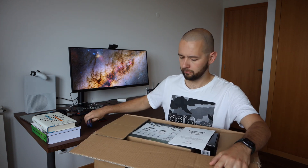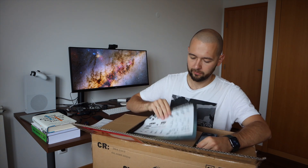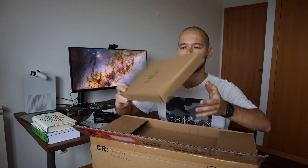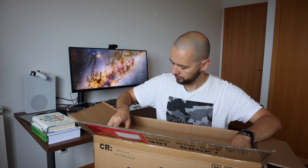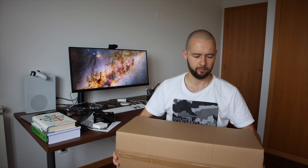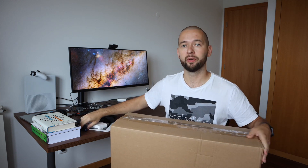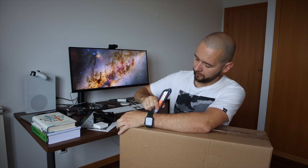So what we got here... Astronomical Telescope User Guide. Promotional stuff from Skywatcher. This one we will get back to. Just an empty box — very useful. Some other stuff we will come back to later. I see nice marks and holes in the box. I hope it's not a sign of something bad happened. Let's see the content of the box.